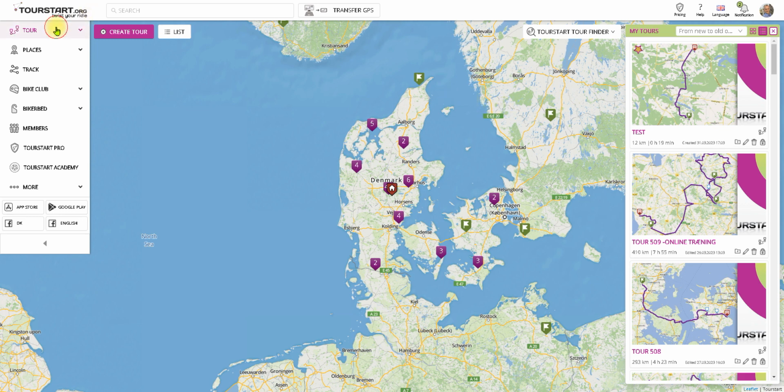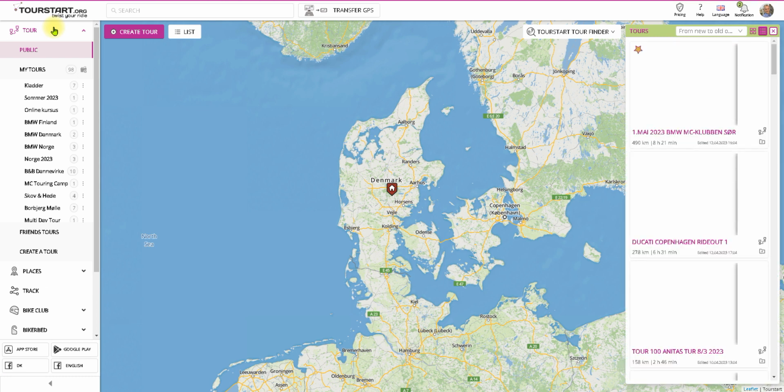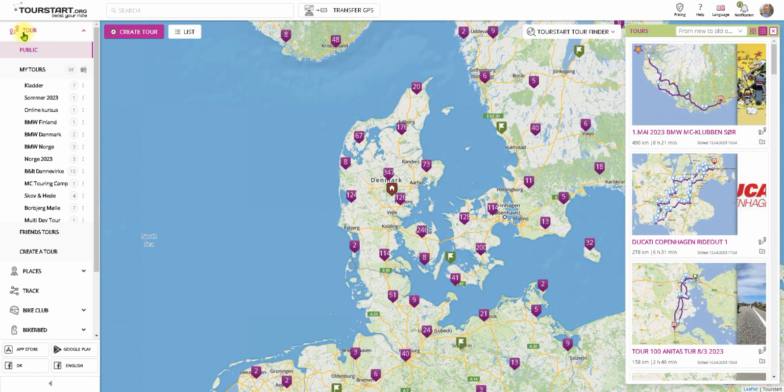When I want to see a tour, I go to Tourstart here on the public tours up here, and I see many purple pointers with a number in. This number means the number of tours in a cluster, in an area.